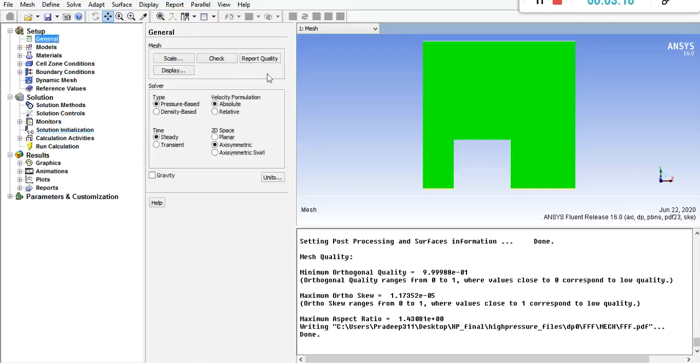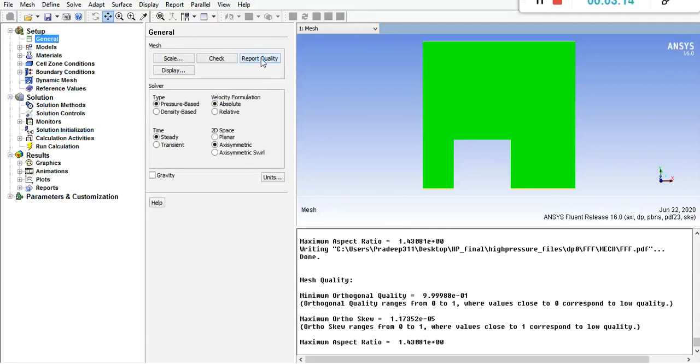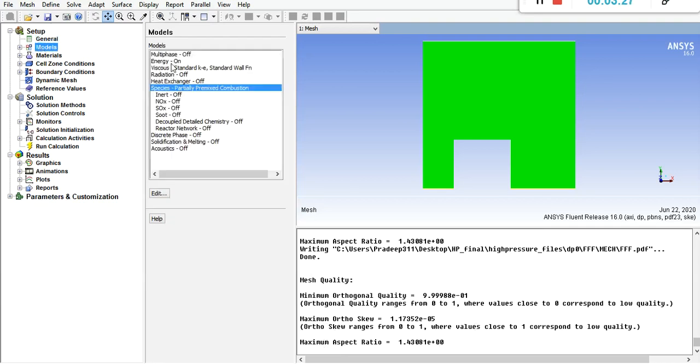Let's first check the mesh quality, and we can notice orthogonal quality, skewness and aspect ratio are within the ranges. Now move to models. You can turn on energy.